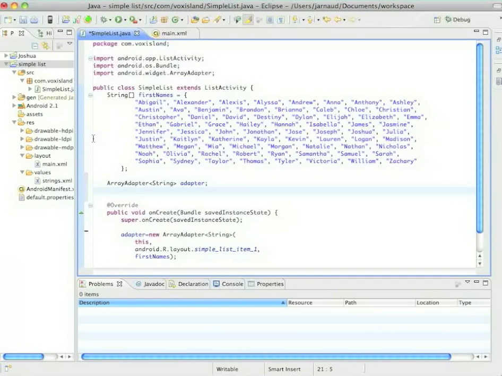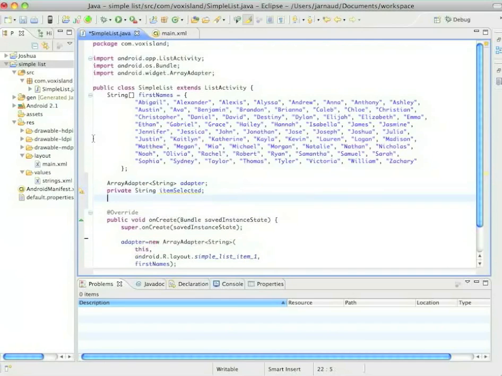global variable. And I'm going to create a new global variable that's going to be a private variable. It's going to be a string, and I will name it item selected. That's really for future use. We're not going to use that in this chapter. Another private variable, which is going to be final, this one, and that's going to be the context. And you will see why I'm doing that. I just initialize it with this.